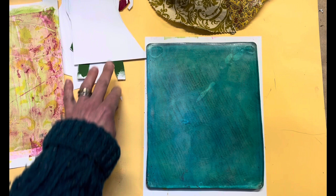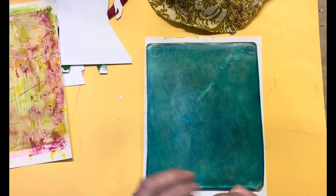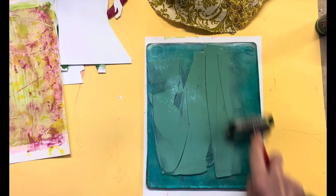So I will show you what I'm going to do. I am going to roll out, I think, another shade of green. Okay, let's see. This does not want to work, so I'm going to just pour it gently. There we go. Okay. Pour that on gently. I'm going to roll it out.